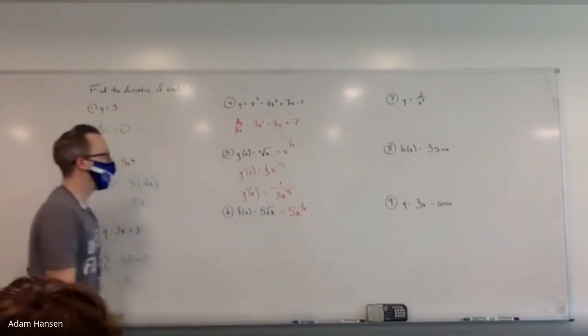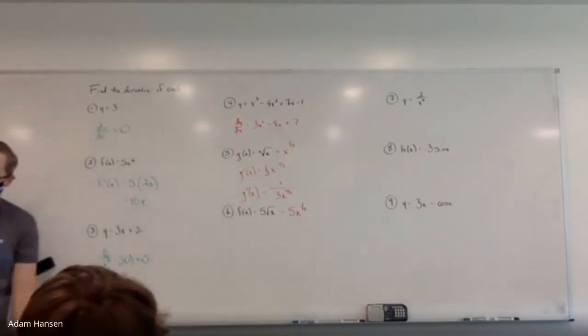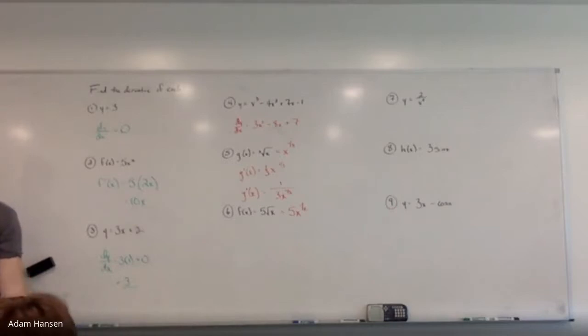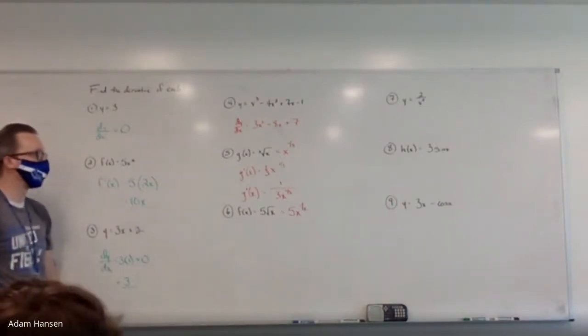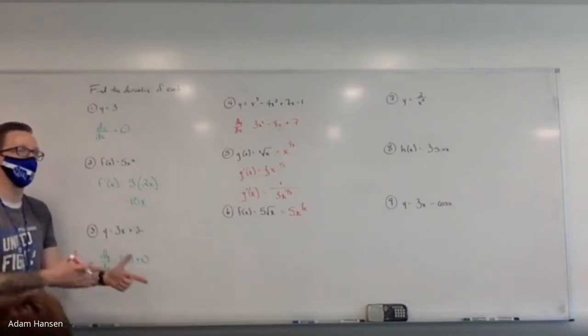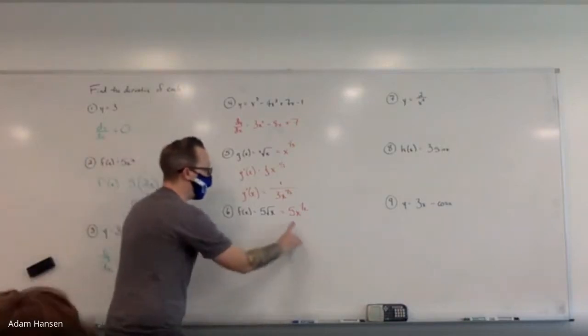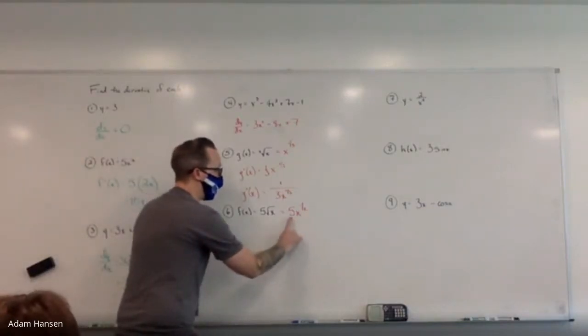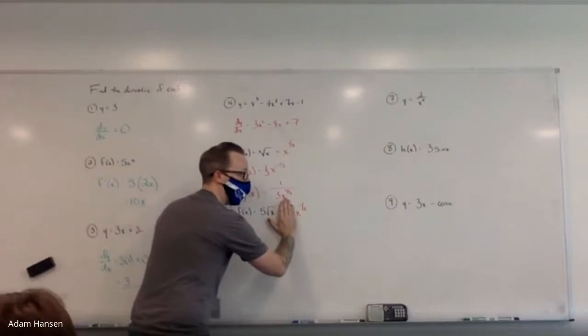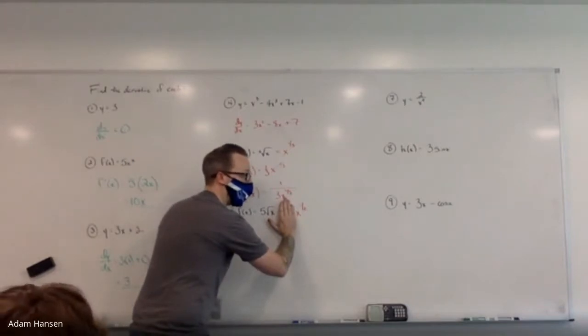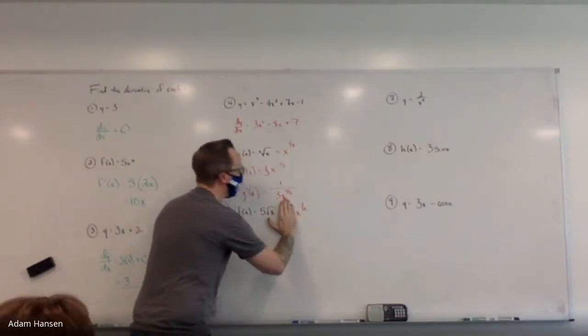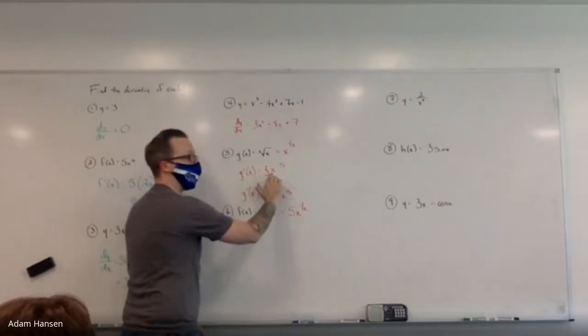The cube root is the 1/3 power. The square root is the 1/2 power. The fourth root is the 1/4 power. It allows me to work back and forth between different representations of radicals and exponential functions. So let's find this derivative by thinking of it as 5 times the derivative of x to the 1/2. I'm going to take the derivative of x to the 1/2, much like I took the derivative of x to the 1/3 up here.